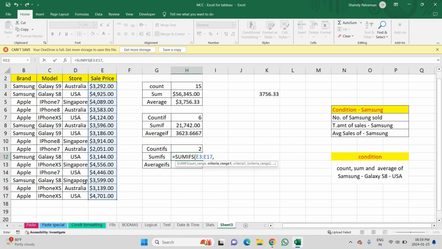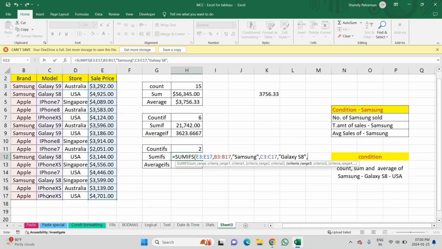Your first condition. From this list of brands, comma, I need an output of "Samsung", close the double quote, give a comma. From the list of model, comma, I need an output of "Galaxy S8", close the double quotation, comma.